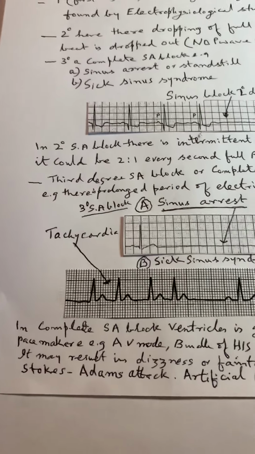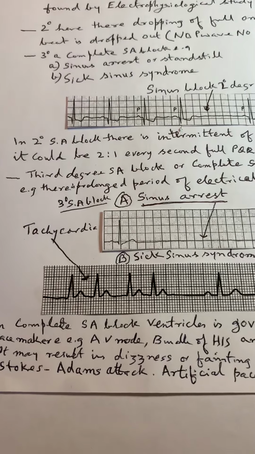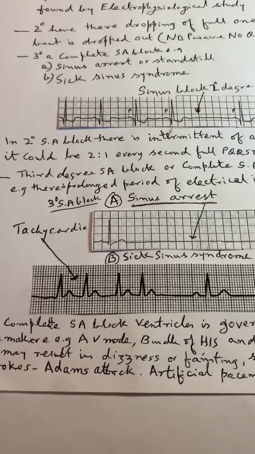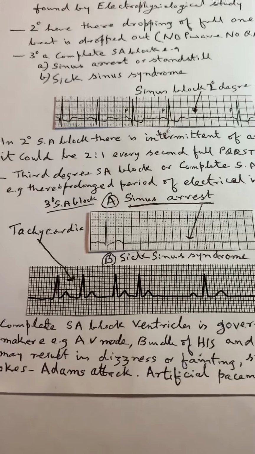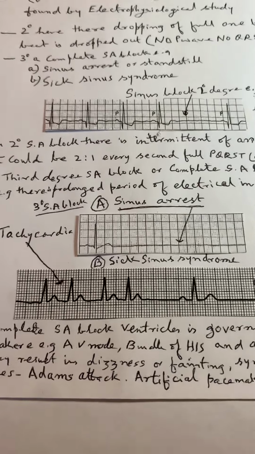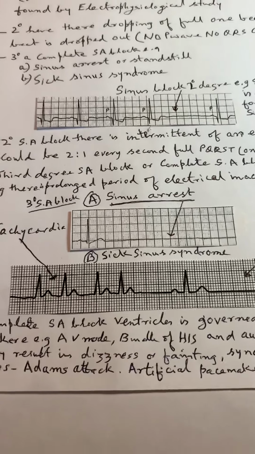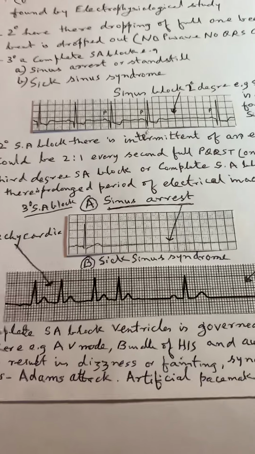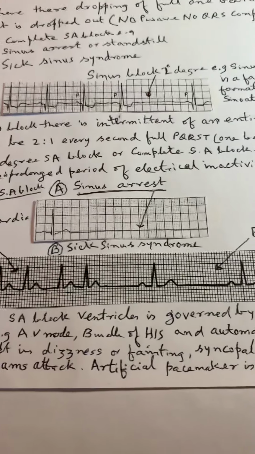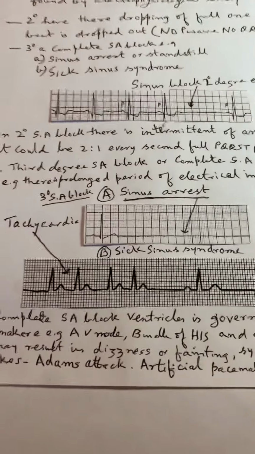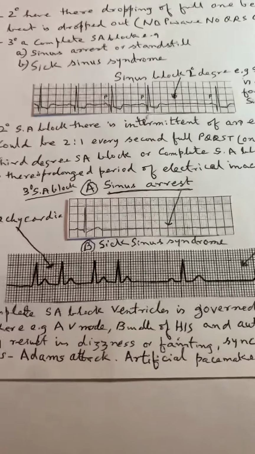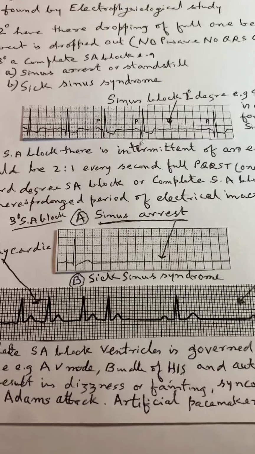Next time we will continue with SA block. We will also discuss the atrioventricular block, AV block, next time. In this chapter of heart block, we will stay for some time, so please concentrate with me. This is a good time to find out heart rate in case of tachycardia-bradycardia syndrome, so please revise how to calculate the heart rate as we go ahead on the topic.